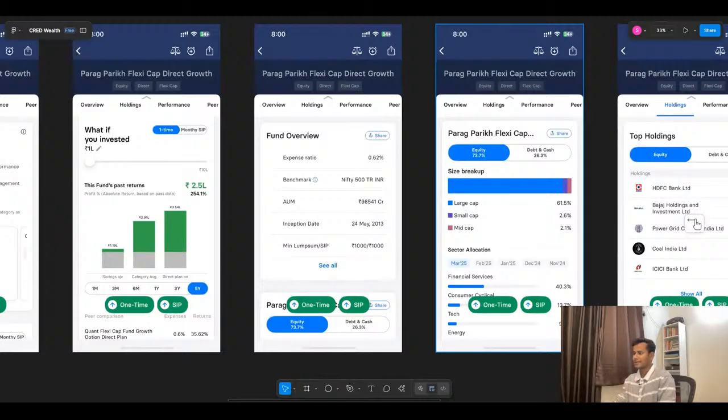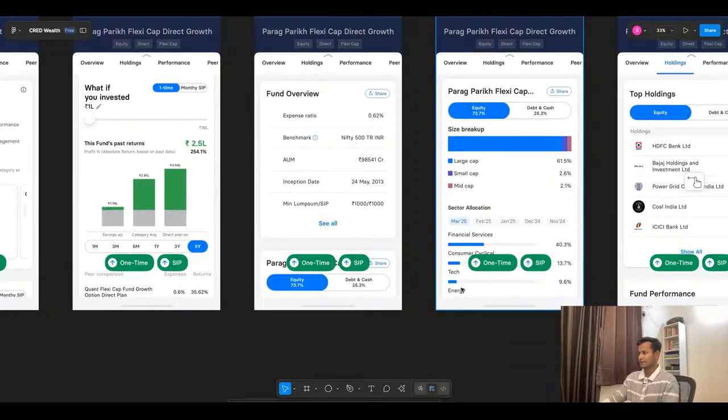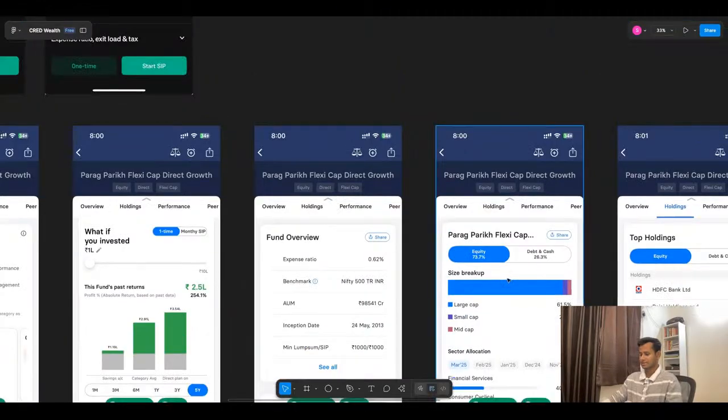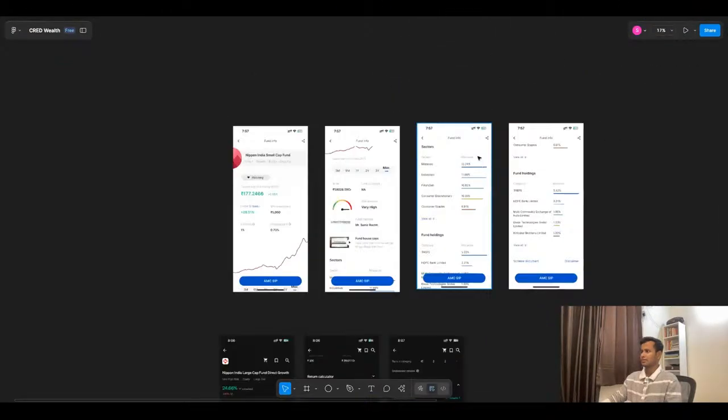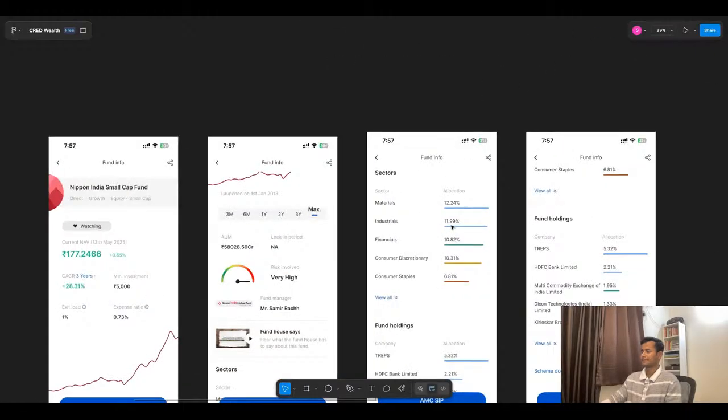Large cap, small cap, then they have something like this one. This information I don't want to give. That many features I don't want to give. I like this way. Financial services. No, I actually like how Coin has provided.